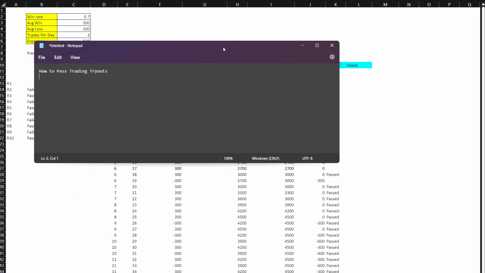But first, this whole goal of how to pass the trading trial is misplaced, because the reality is passing is not the prize. Passing is not the goal. Because in order to get a withdrawal, you're going to have to be able to pass it twice. And in order to grow the account to something meaningful, say $5,000, $10,000, $15,000, $25,000, $100,000, you're going to have to be able to trade at a certain level of consistency, at a very elite level.